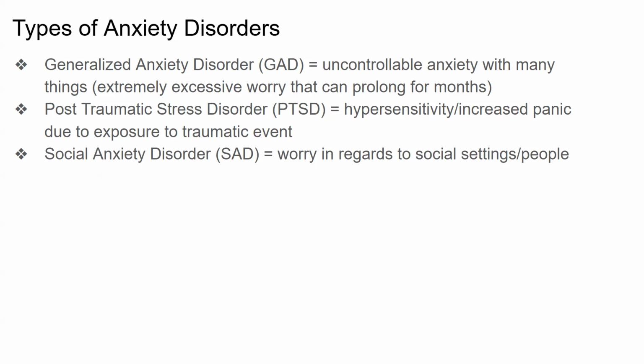And then we have social anxiety disorder. This is a specific anxiety that's associated with social settings and with people. People with social anxiety disorder, scary faces will scare them a lot, but also neutral faces will scare them a lot. They're just scared of people. So that's their specific anxiety, the social settings and people.